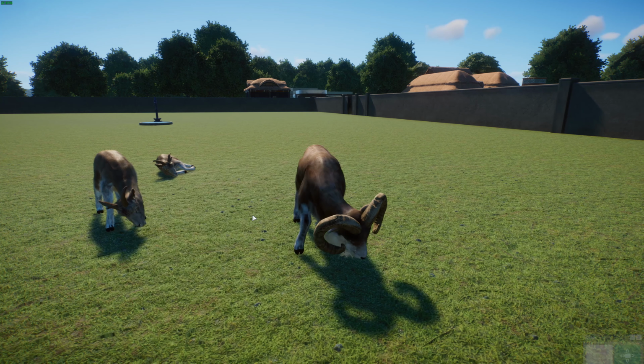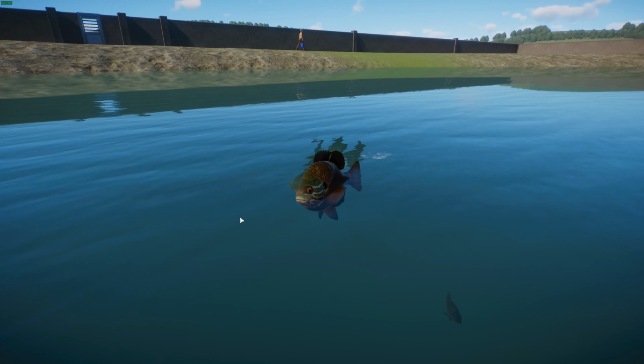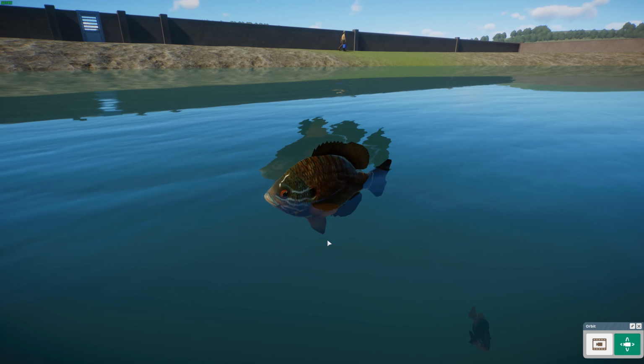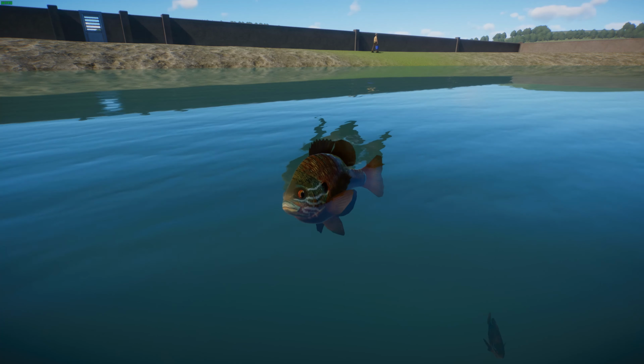Let's grab this. We got the pumpkin seed. Let's grab over here. So this one was done by Leaf, Phonetic, and Tom. So this was originally a Zoo Tycoon mod, and Leaf ported it into Planet Zoo as a new species. So the pumpkin seed is also referred to as the pond perch, or the common sunfish, or the pinky.